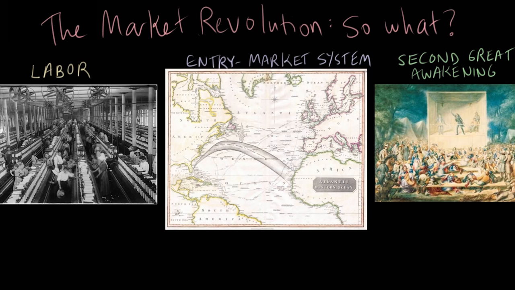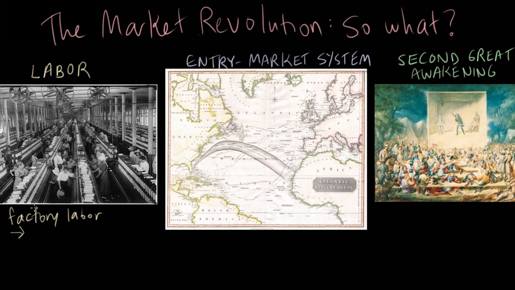All right, so what effect did the market revolution have on labor? Well, we've already talked about this a little bit in the earlier videos, but here's a view of a textile factory floor. Now, this is from a slightly later period, but I think it gives you a good sense of what it was like to work in a textile factory. With the market revolution really comes the emergence of factory labor in the United States. And there are a couple of ways that that's important.